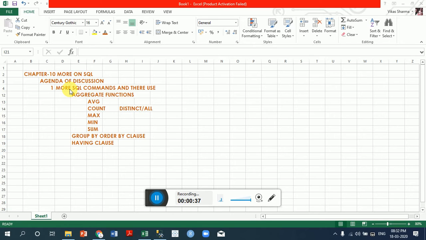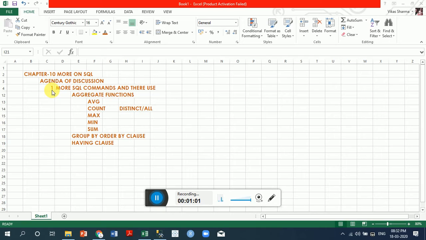In DDL, we worked with various data definition language commands, like we created a database, we created a table, and we worked on it. Talking about your DML commands, you have done manipulation in the existing data, so we have done various DML commands as well.